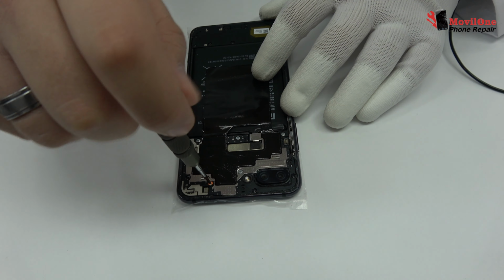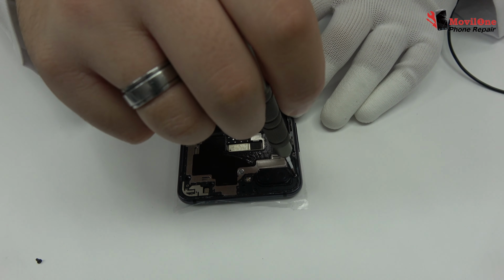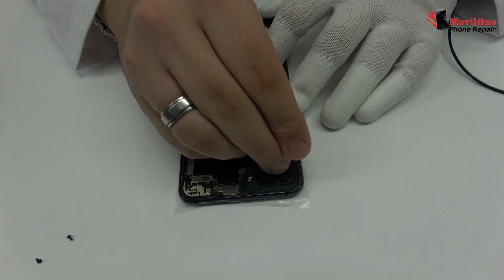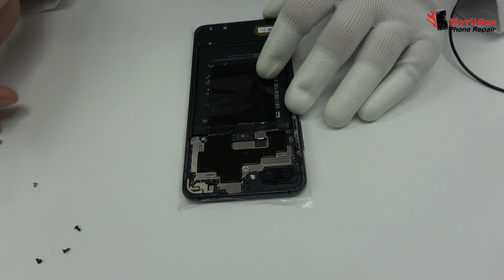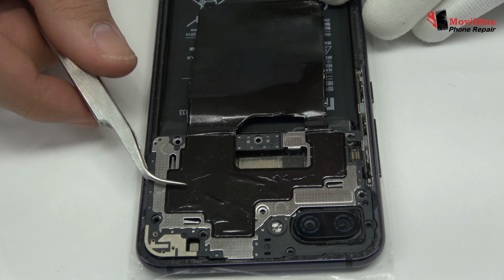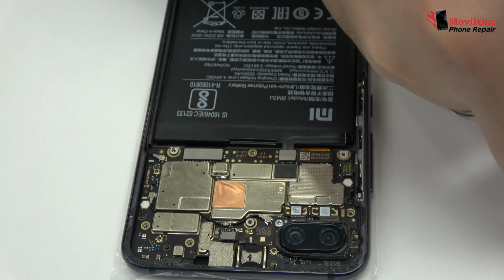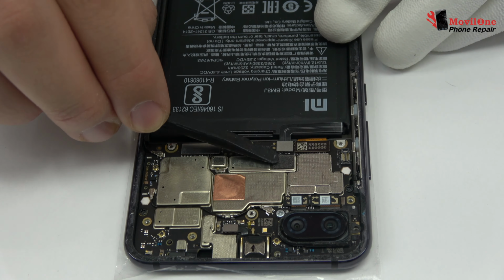We release the screws from the top of the device. Very carefully, we remove the middle frame. First of all, we remove the battery flex to continue with the disassembly process.